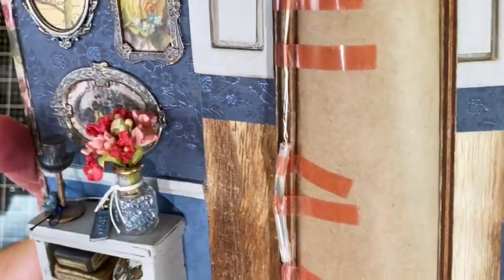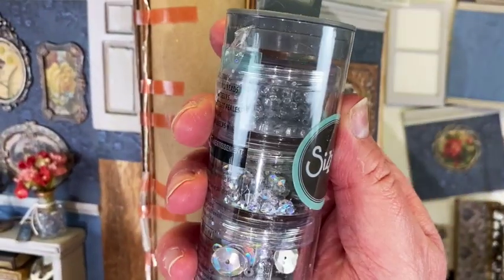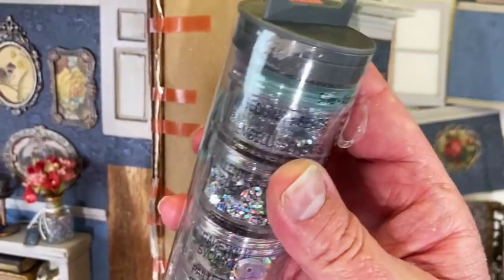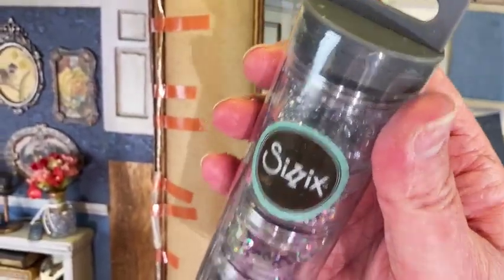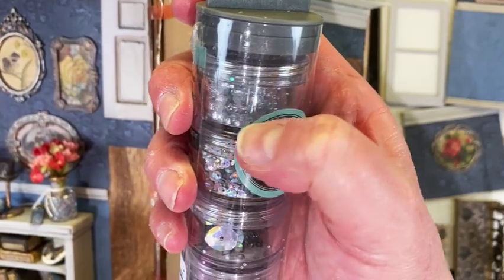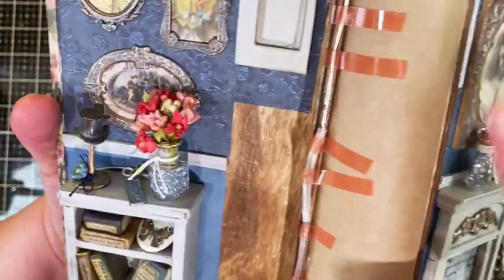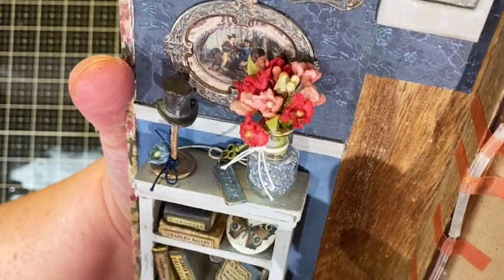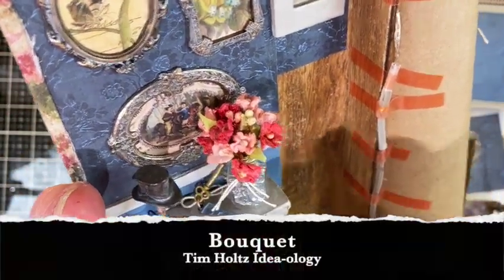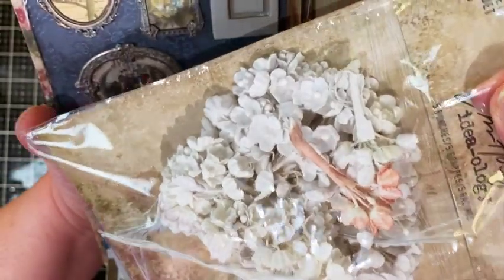Inside, I filled it with some little beads, and these beads are just beautiful. They are in a set I got from Sizzix, and Sizzix has these sets of sequins and beads. This one is called Silver Sequins and Beads. I don't know if they're still available. I would imagine that they are, but there's a whole little container in here of these silver beads. So I thought they went really well with the color scheme. And so I filled up that little tiny vial with the silver beads and then just tied some thread around the top. The flowers are just the bouquet flowers, just the bouquet flowers.